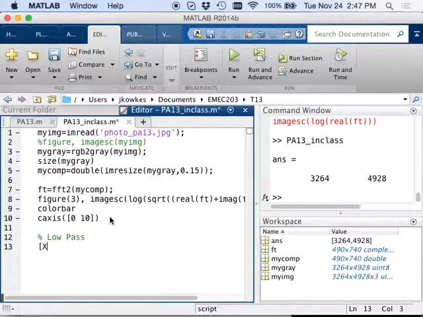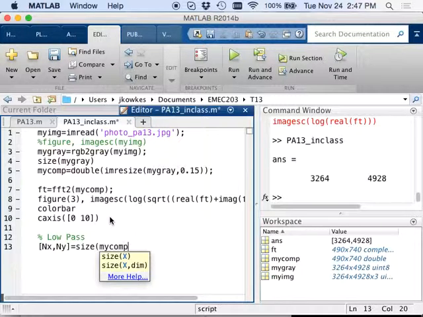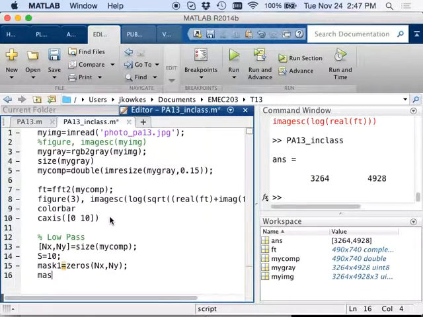And we want to get the size of our image. And then I'm going to do wave numbers up to 10, and then we can play around with that to see how it changes it. So I'm going to start with my mask and set everything equal to 0, the same size as my image. Then I'm going to take from 1 to S in both dimensions and set those equal to 1.